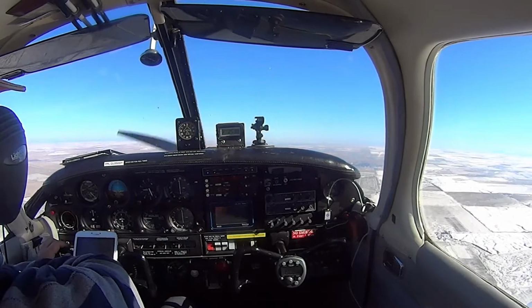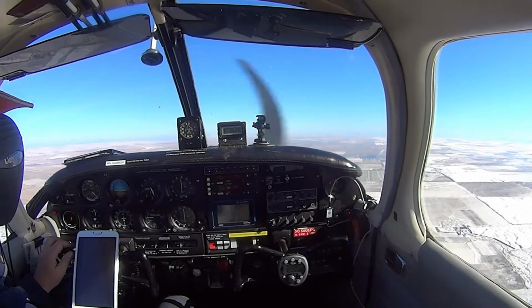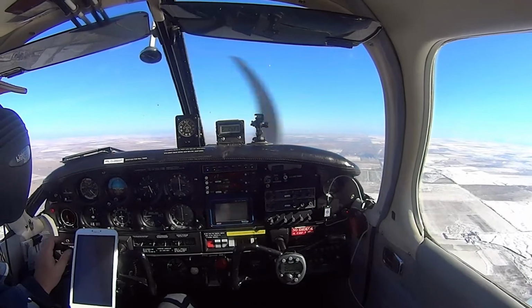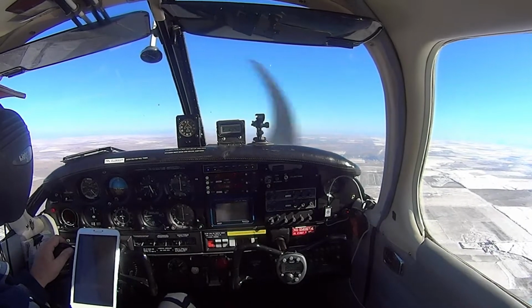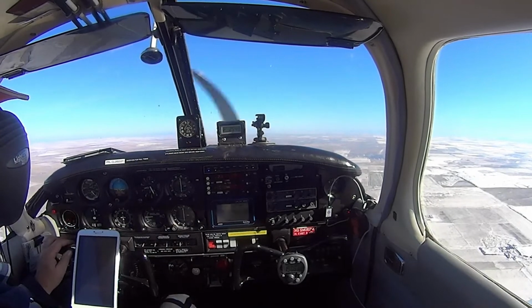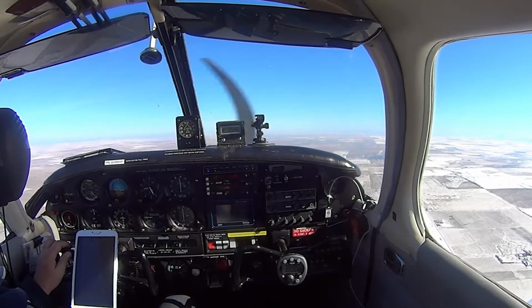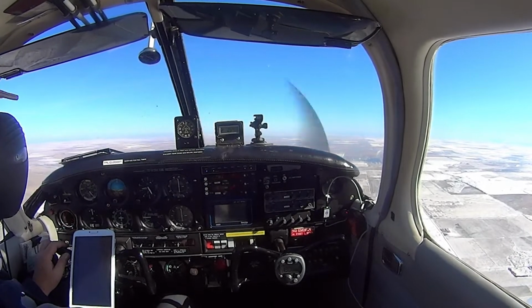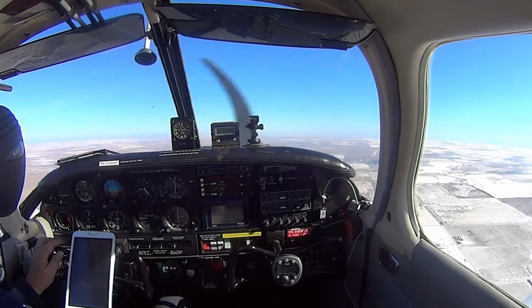Yeah, I bought this unit here at Oshkosh, when I took the airplane to Oshkosh. And yeah, it would have been great having it going, coming back, but I didn't have any weather either. It was just like this. I could see some that was kind of behind me and off to my left, but actually nothing of any significance, just a few blobs of rain showers or something. But it would have been nice to have that when we were flying eastbound, because all I had then was my phone, and at odd times I wasn't getting any signal.